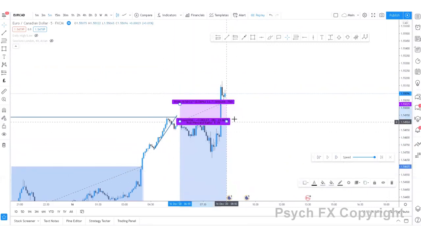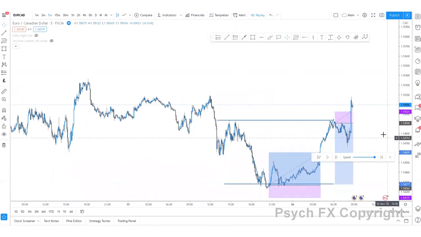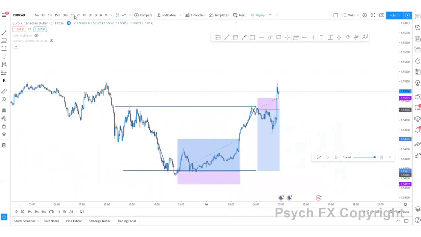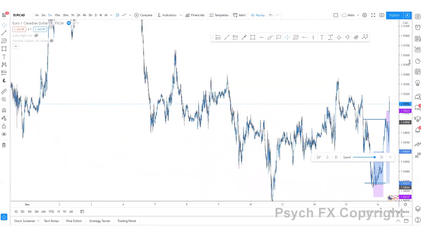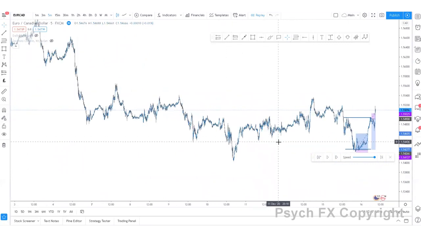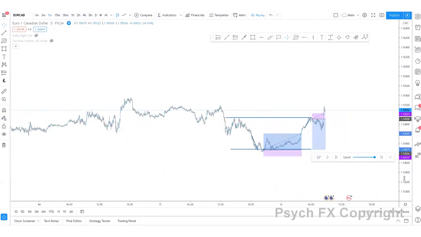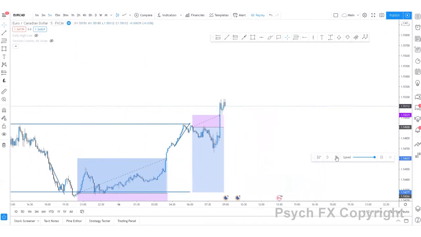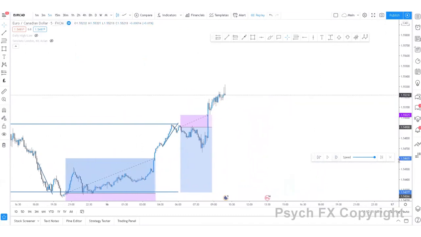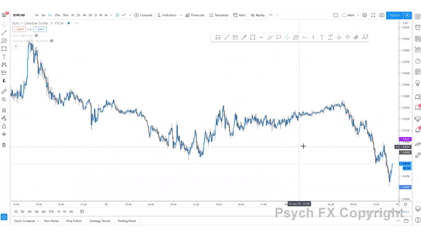Remember, we're just combining all of the things that we know with ranges, and learning about how the daily range and whatever your higher time frame range is can be used for any time frame that you want. And as you get more advanced, you can combine more than 2 time frames. You can have the daily range, the 4-hour range within the daily range, and then maybe the 15-minute range within each of those. But generally speaking, that is why lower time frames are considered a lot more difficult, especially by bigger players in the market, because you have to go back and you have to have all of these.